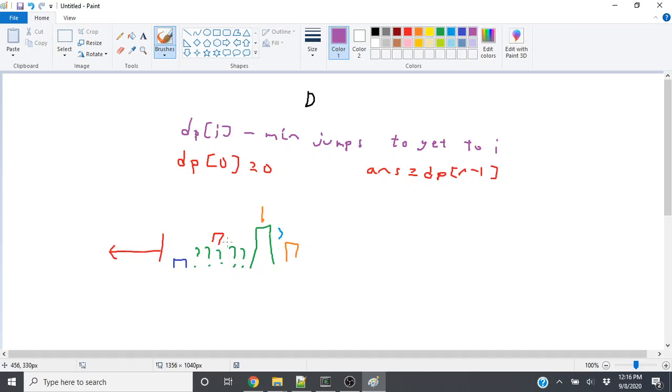I'm running out of colors. So if we ever have some element that comes after this one, that's not this one, and it's less than or equal to this, then we're done. We just can't make a discrete jump. So we can use this to jump off of until we have some element that's less than or equal. Basically, all we need to do then is find the nearest element that's less than or equal to each other element. This is a well-known problem and can be solved using a stack.